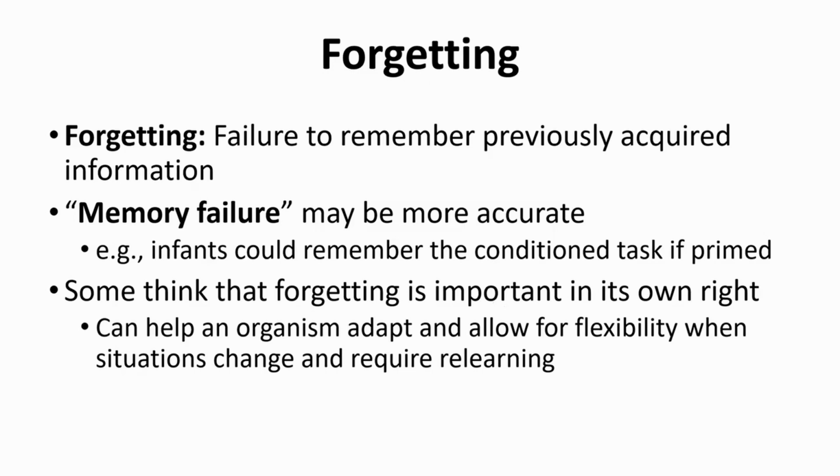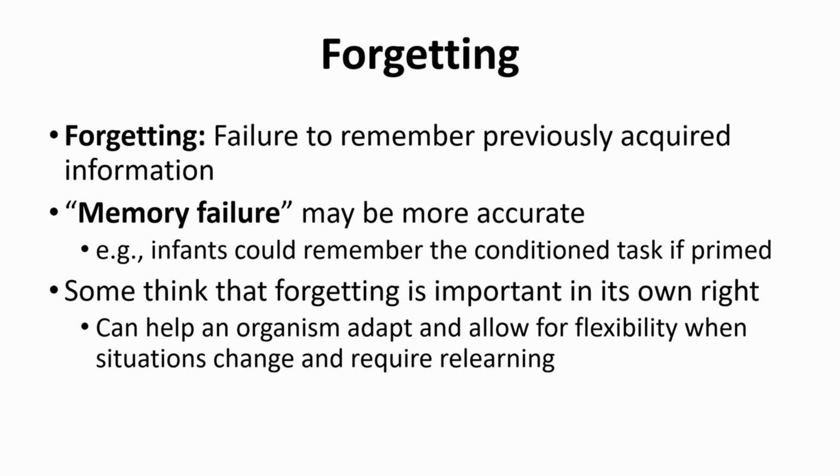All right, well, now we're going to turn away from studies on memory to focus on the studies of forgetting, or as we're going to start calling it, hopefully, memory failure. So usually you'll see forgetting as the failure to remember previously acquired information. But from the experiments that we just looked at, we've realized that not remembering information that you previously acquired might not be happening because you have permanently forgotten that information.